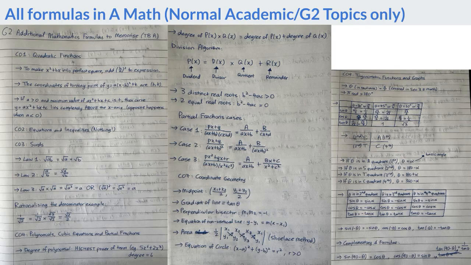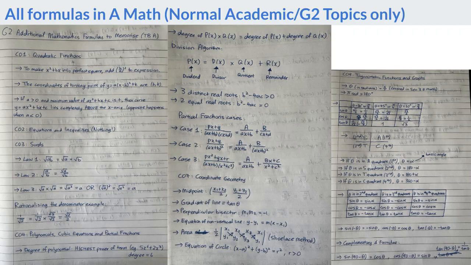Then the area is super important. You need to know this. It is under area of rectilinear figure, that is chapter 7.4. The area is half, then you put all your coordinates and make sure to go back to the original point. Must go back to the original point, if not, your shoelace method will not work. And the last one is the equation of a circle. This one also you need to refer to the textbook, because I can't explain to you due to time concerns.